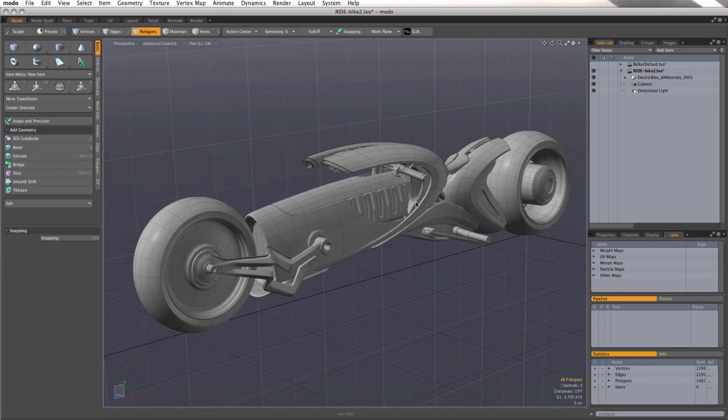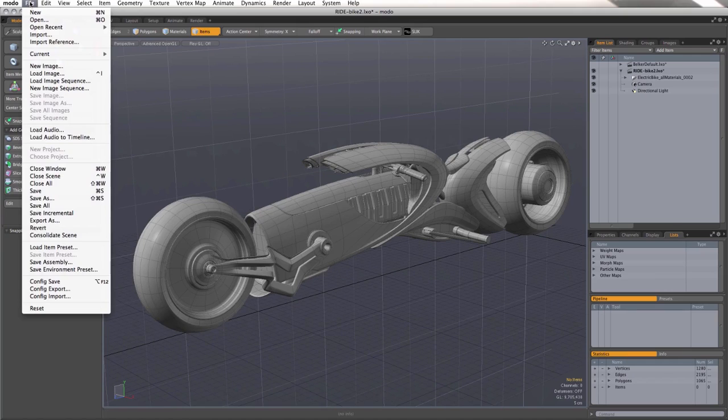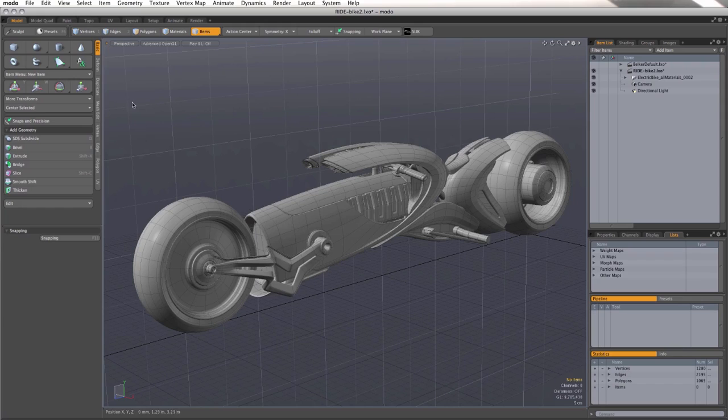Alright, to get started, I loaded my model that you saw rendered in the introduction into the 3D viewport here. Let's start with the user interface, or UI. Very important. And I will just point out the parts that we really need to get you started. The menu bar on top here lets you, just like in any computer program, open, save, export, etc. Very basic stuff.